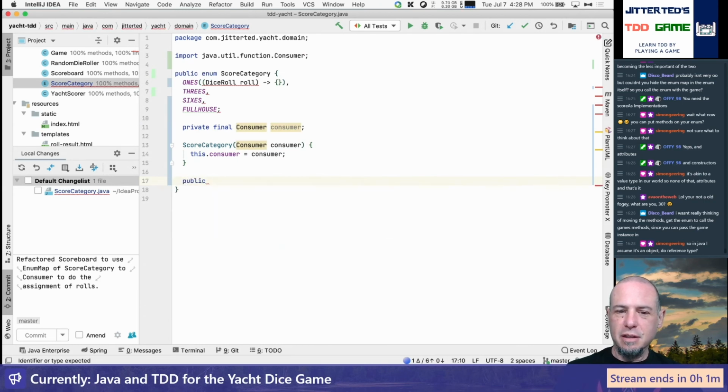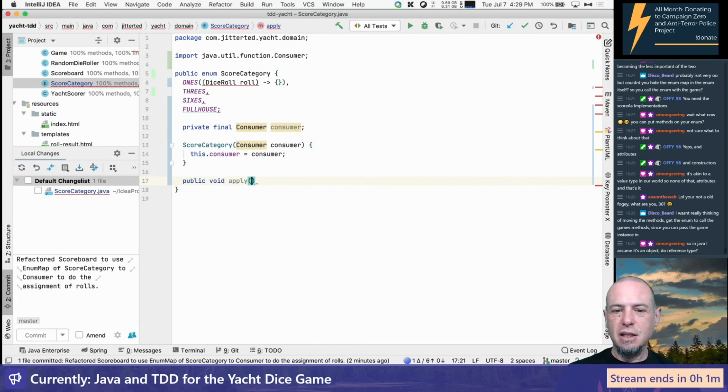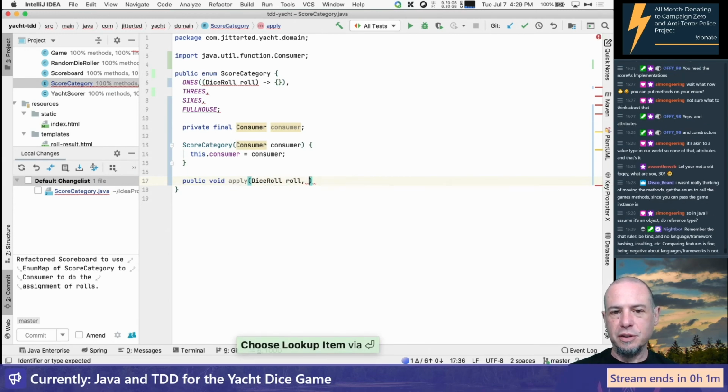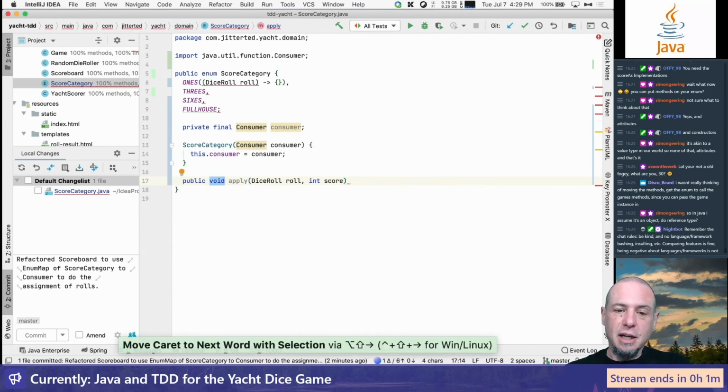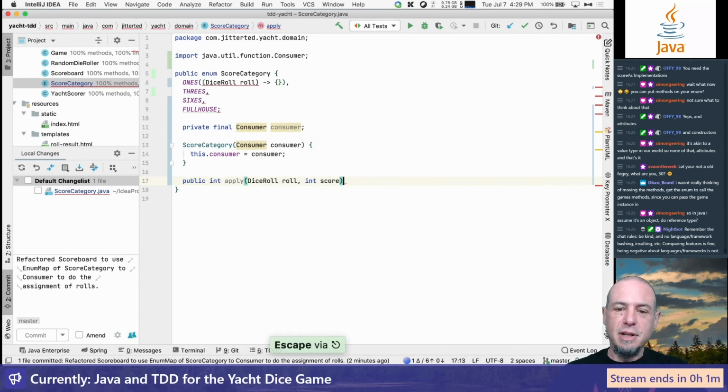Then basically public void apply. Well, it would need a reference. That's the tricky part. It would need a reference to the scoreboard. And I think that's where I would not feel comfortable doing it, because the apply can't just take the dice roll. It would also need a reference to score or something. So it would become more functional, because then it wouldn't be apply. It would actually return an int to basically apply the score. So this is no longer consumer. This is really function.